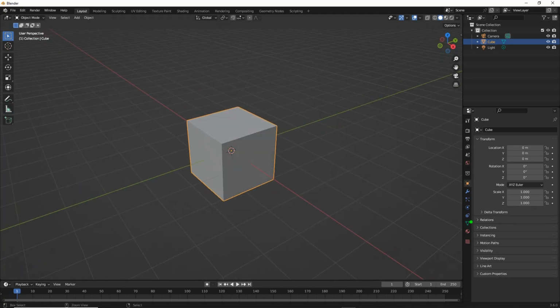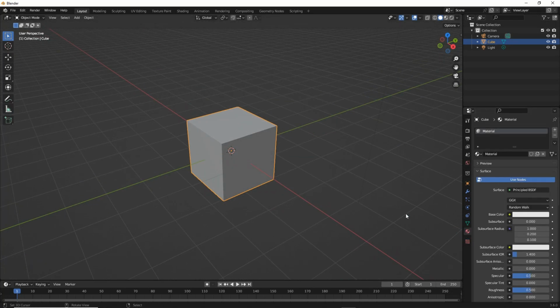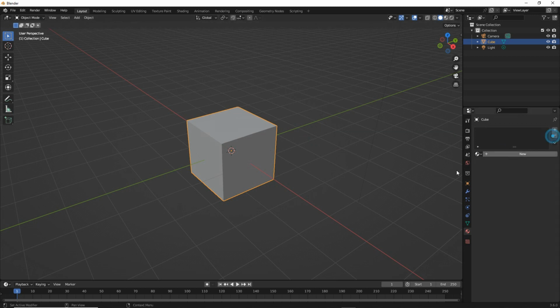If we go into material properties, we've got our default material that's automatically assigned to our primitive object. If one wasn't assigned, we can click on the plus button or the new button. The plus button will drop in an instance that's not populated. The new button will drop in an instance that is populated with a set of properties. But as we have a pre-assigned material, we'll use that.